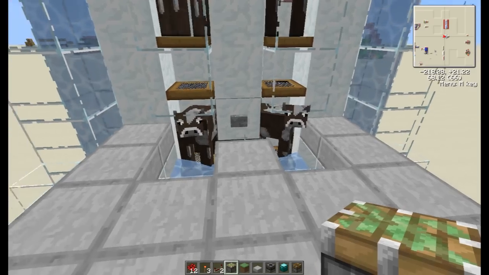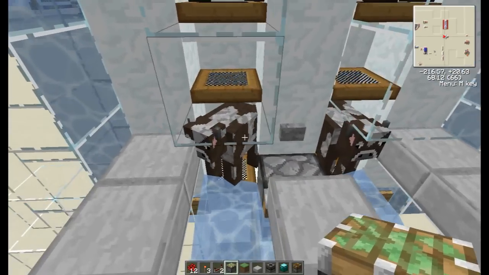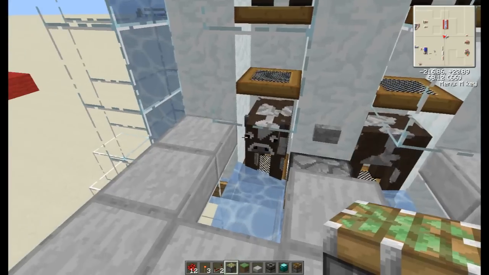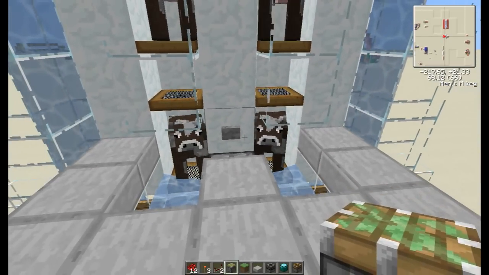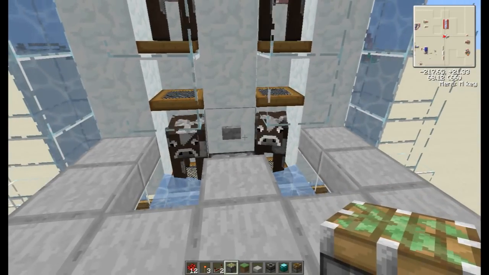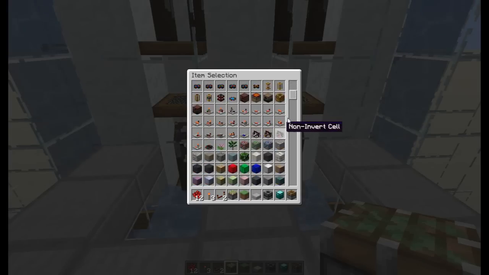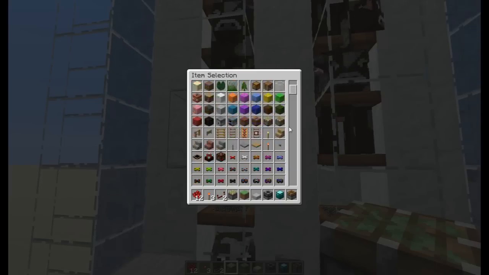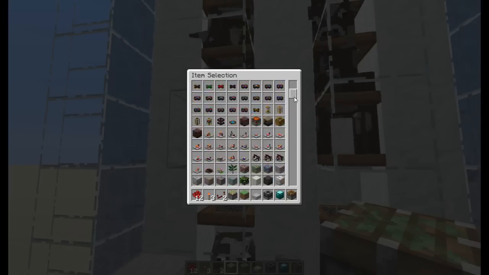A lot more automated, and I think you can use deployers to feed the cows, or to breed the cows. So we'll probably have deployers to feed the cows to make them all lovey-dovey, and then once they breed, they'll cycle through. So the way this system right here works is, let's grab some wheat somewhere.